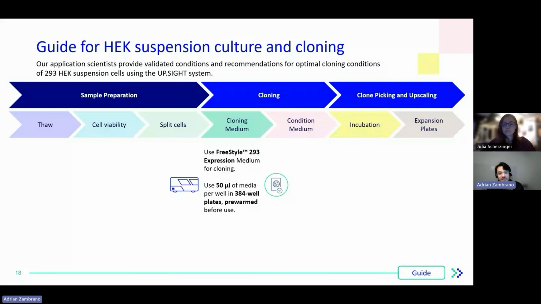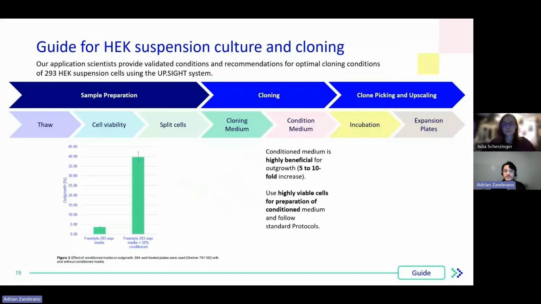And for the cloning step, we tested the FreeStyle 293 expression cloning medium, and this was in the plates that we filled with 50 microliters per well, which were also pre-warmed. Then here we have a comparison of the results, I would say with and without cloning media. I think that's especially strong when you see that the conditions are very obvious and the benefits are pretty clear.